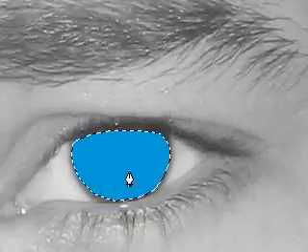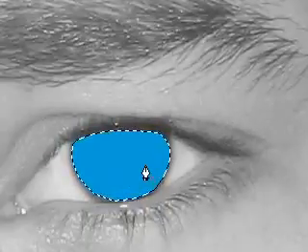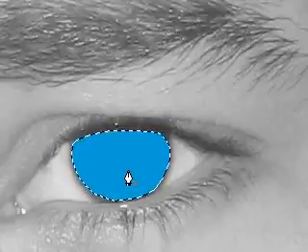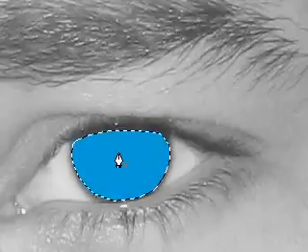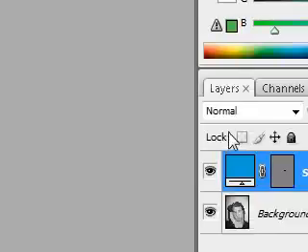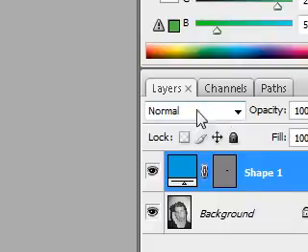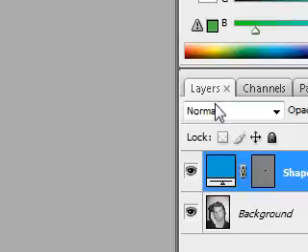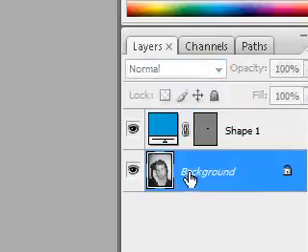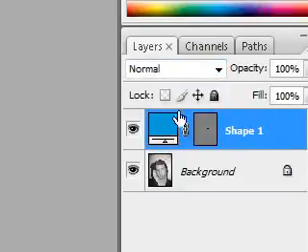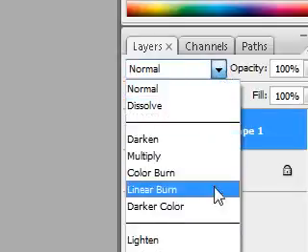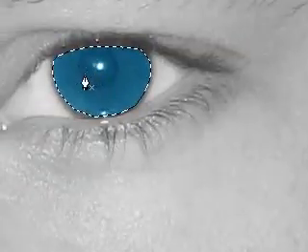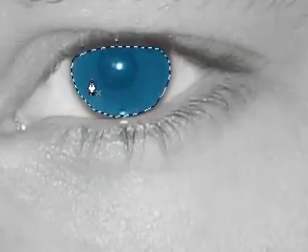Now you can see that the color is over your eye, and that's not exactly what we want. So what we want to do is, actually I can't find it anywhere, but oh, here it is right here. Under your layers, I usually have it at the top, but it's not there right now. Under your layers panel right here, make sure you don't have the background selected, make sure you have the color selected. Go down and go to soft light and click it. Now as you see, our eye has changed into a nice little baby blue.